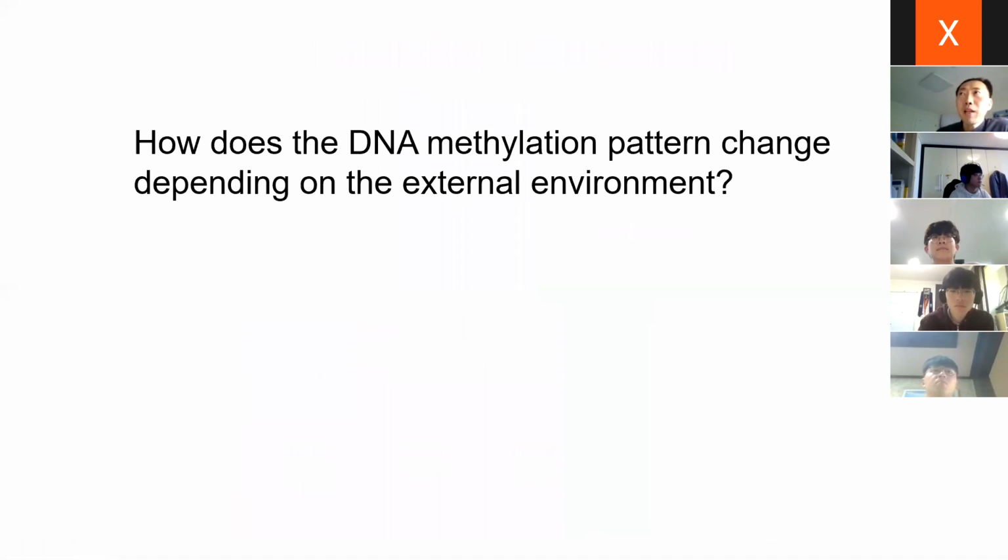Well, how is this DNA methylation pattern dependent on the external environment? In genetics, heredity means we get genetic information from our parents. What we get is the sequence of DNA. The sequence of DNA is very difficult to change. If the sequence is changed, we call it a mutation. Mutation does not easily happen. It needs very serious chemical or photo reaction, and then the sequence can be changed.